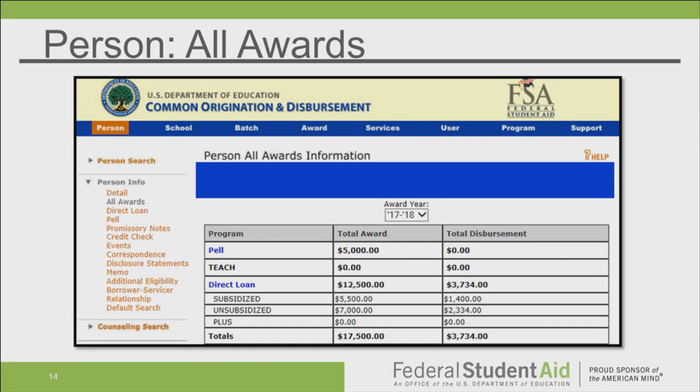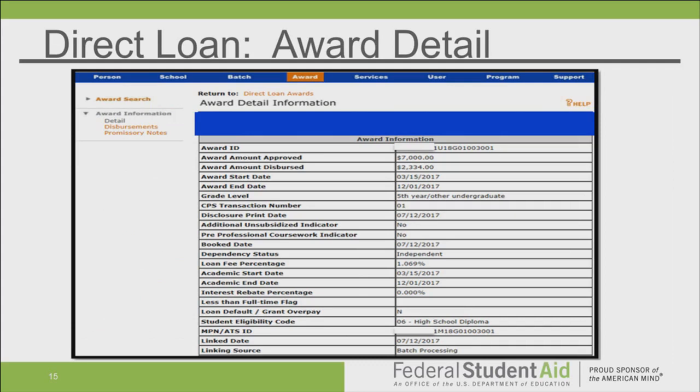So let's click on that, and we pull up the award for this particular person, and you see all of the information by pulling up that direct loan hyperlink. All the information that we need: academic years, award start and end dates, academic year start and end dates, dependency status, loan fee percentage, the CPS transaction you're using, when this thing booked.